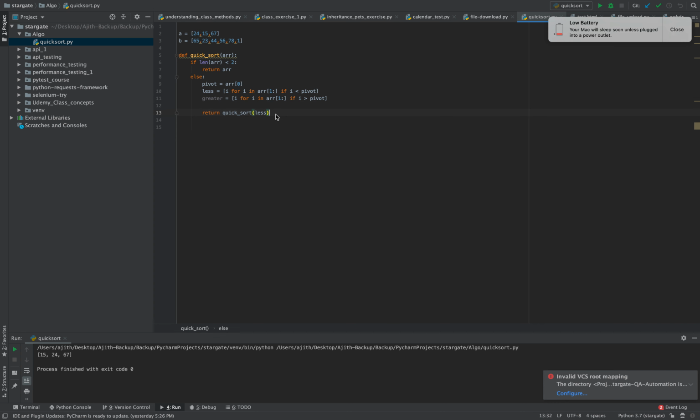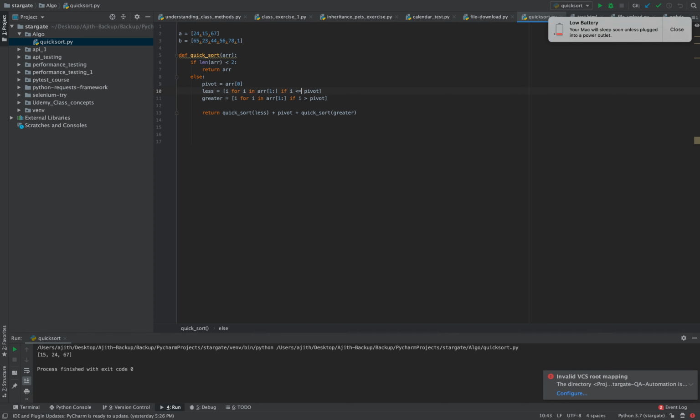And then you add the pivot, and then you do again quicksort of this list, which is greater. Okay, so this should work.